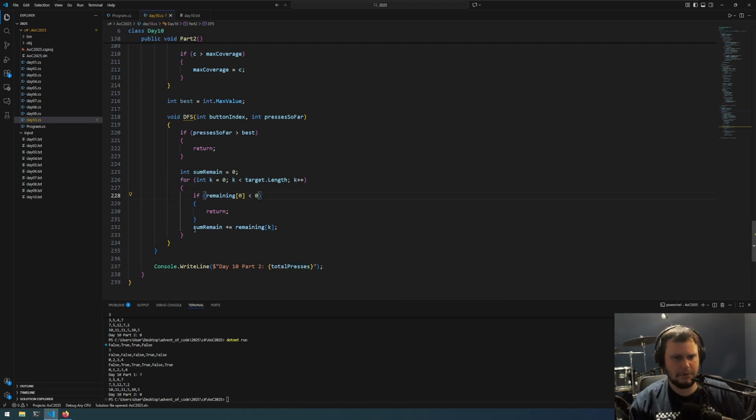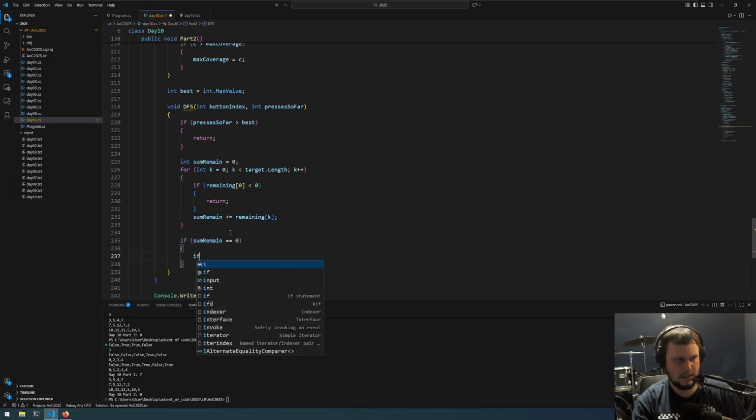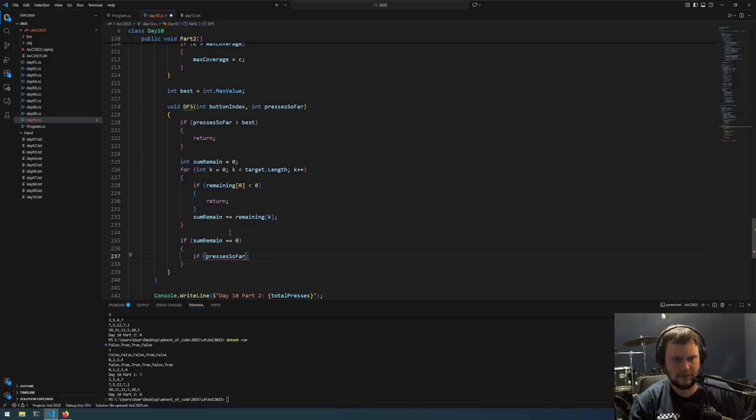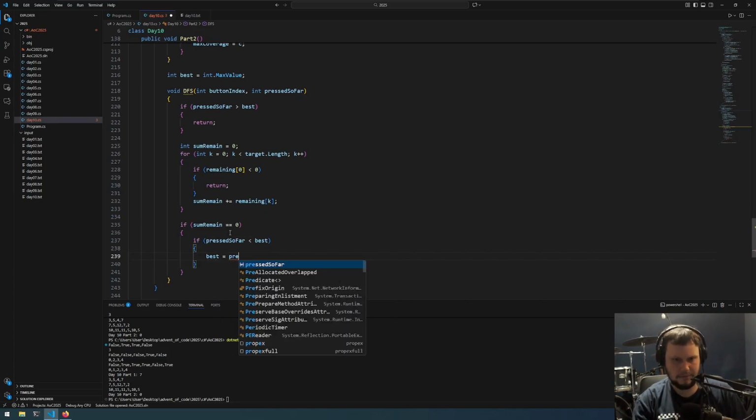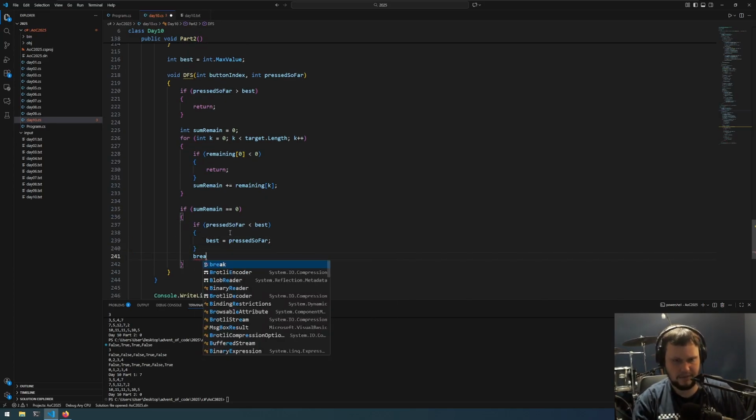So I'm still not 100% sure what's happening. I thought I understood, but not really. So once you're outside of here, if sum remain is equal to 0, then if presses so far, I need to spell that correctly, is less than best, then best is equal to presses so far, and then you're returning from this function.